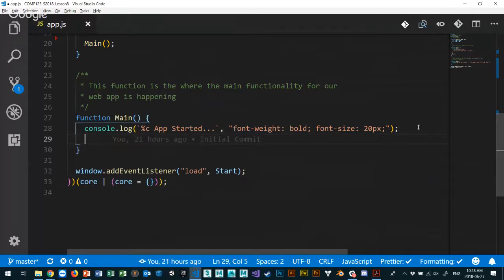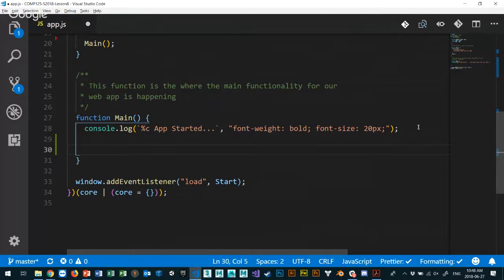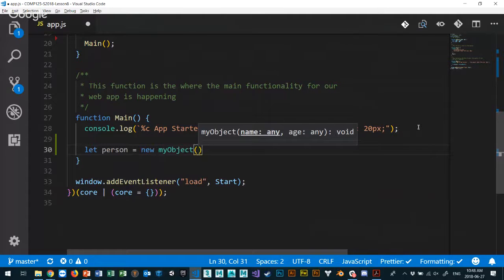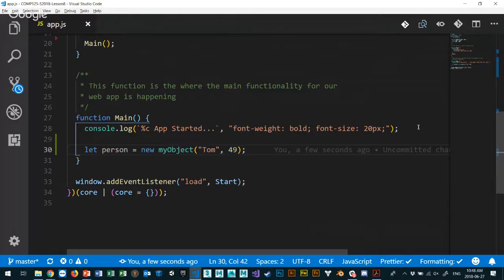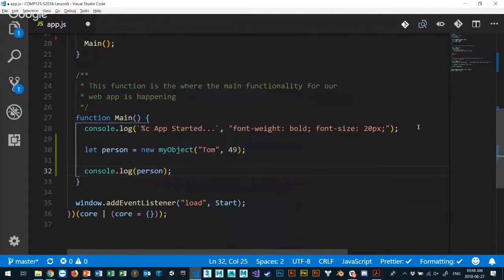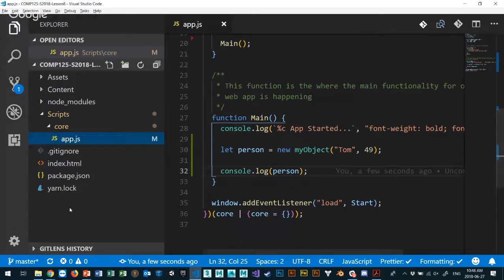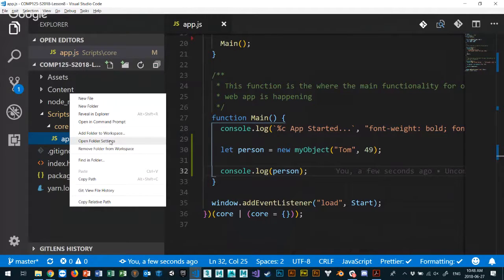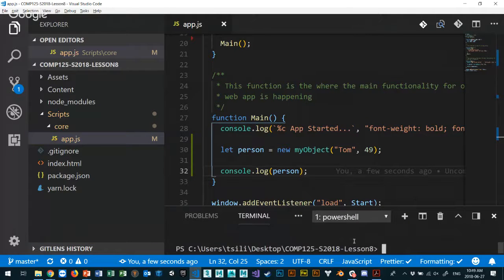So inside my main, as an example, I want to use it as my constructor. I could do something like this. I could say, well, let now my person is equal to a new my object. I can use the new keyword, and then look, it asks me for age and name, right? This is just like what we're normally used to seeing in C# and Java, this kind of notation, where I can pass in the name and age, and that's it, right? And if I was to console log that, so I'll say console log person, right? And let's just show you what that looks like. So I'm going to open a command prompt like we normally do. And down here, I'm going to say light server.